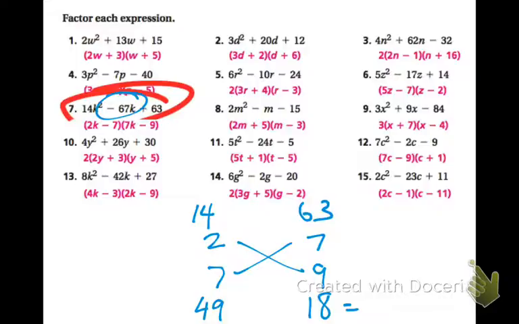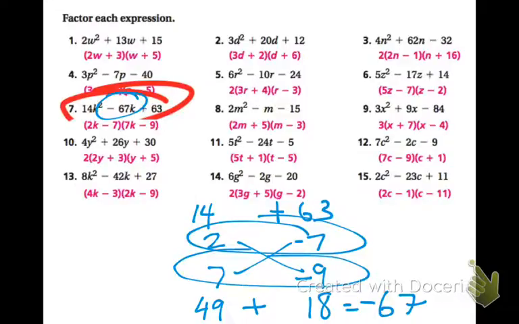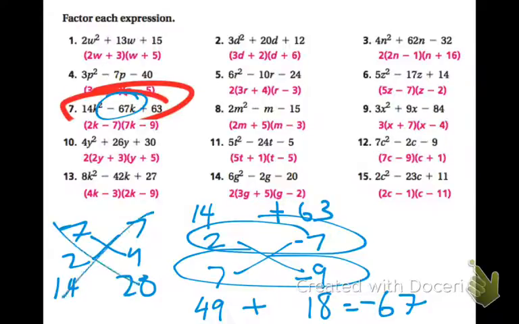And it would. If I added those up, it would get to 67, I believe. I'll double check my math, and that is true. But you notice that 63 is the positive, and then 67 is a negative, so I would put negatives here. Therefore, I know my answer is located right here. These are my two binomials. Now remember, there's an element of guessing and checking. I picked a rather hard one, so if you had switched up the numbers, such as 7 and 2 with 7 and 9, you would have gotten 14 and then 28. And the sum of those numbers wouldn't get to that number, so you know that you wouldn't do that method.